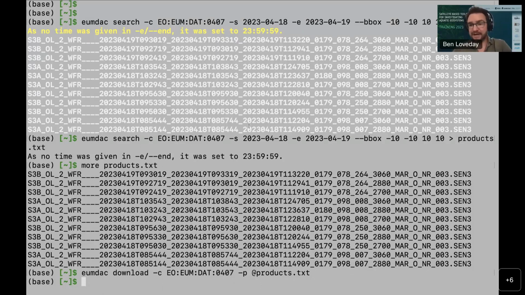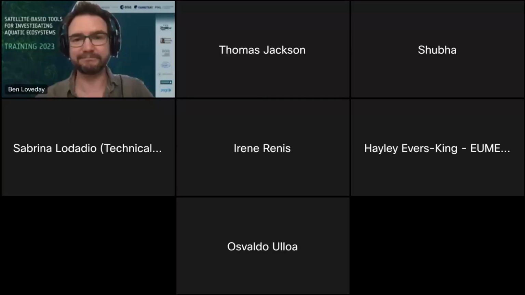However, the command line is not for everybody. So UMDAC has another implementation that is in Python, and I'm going to show you how to do that now as well. So goodbye terminal. We're not coming back to you. We're going to go back to my web browser now. I said that, but now I've realized I might have closed my Jupyter. So let's come back to here. Okay, so back to my web browser.